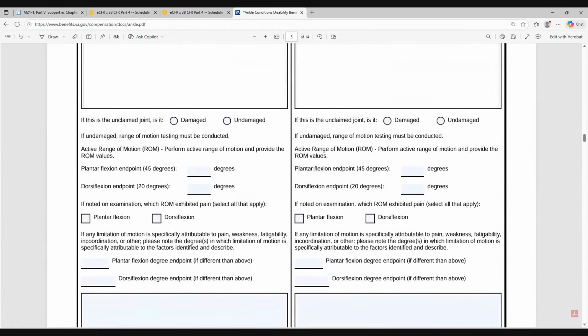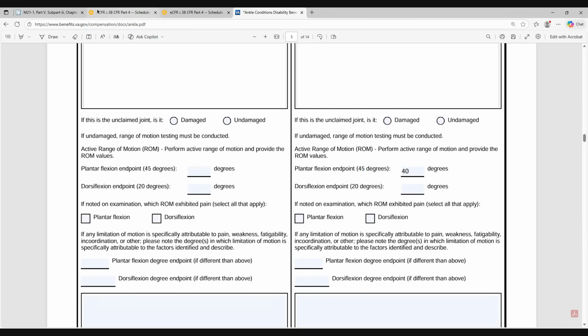So what we're looking for, obviously, like all DBQs, they say this is the flexion, this is the plane of motion that we're measuring, and then this is what the normal range of motion should be. So anything less than that, so if we were at 40, then you would be abnormal range of motion because you're restricted by 5 degrees down to 40.